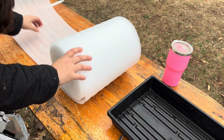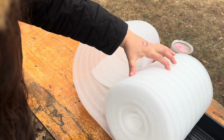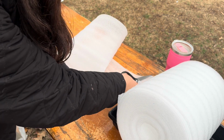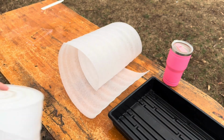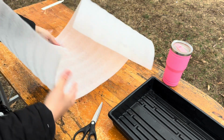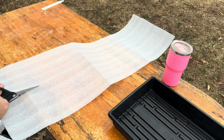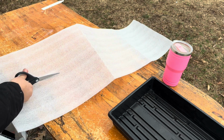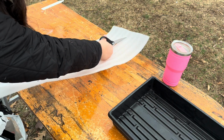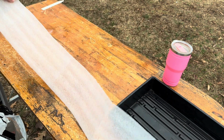So I already measured this, and from here to about right here, there we go, is 3 feet. All right, we'll put this away for right now. Now, because this is too tall, I'm going to do my best to just cut it down the middle. Like that. So now we have our first thing.